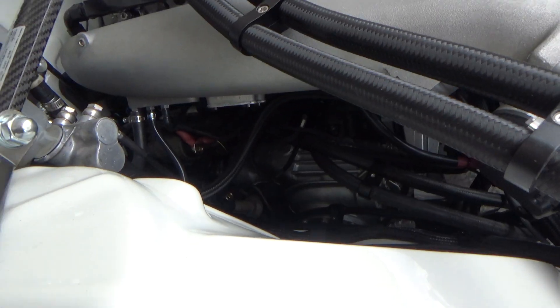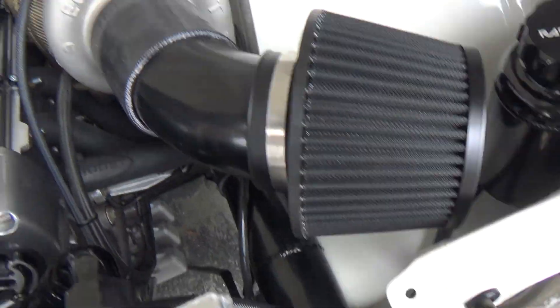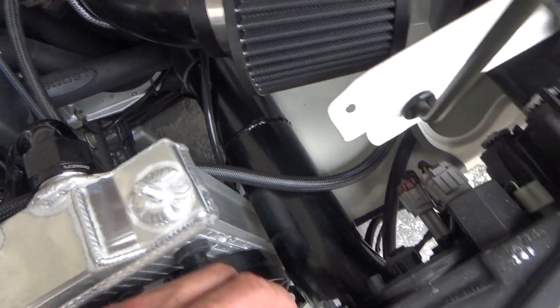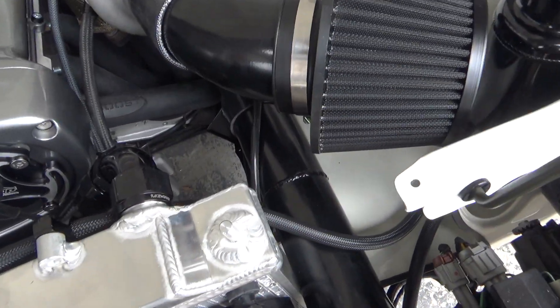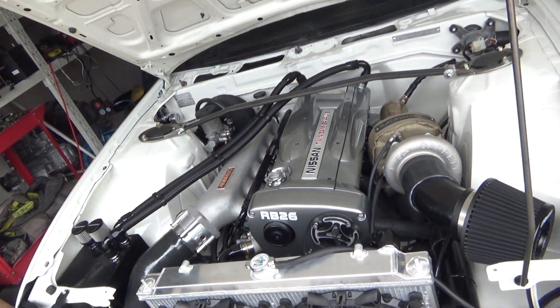Next up is just going to be securing all the wiring on this side and tidying it up. Also got the intercooler pipes done — chucked the air temp sensor in that one, still obviously got to chuck all the clamps and stuff on. Got a nice intake pipe there, intake on. Actually secured the coolant reservoir and made up a line. Due to tight space being very tight, the intercooler pipe has to run over it unfortunately, but it still looks tight enough. I've chucked some branded sheath over the rubber just to make it all match. This can get bolted down after I set the timing. Everything looks like it needs a good clean.